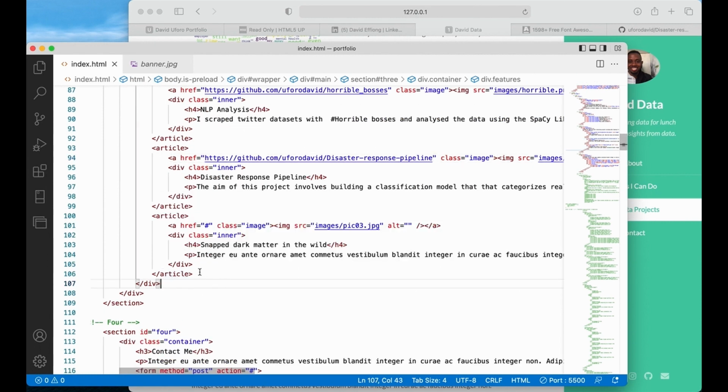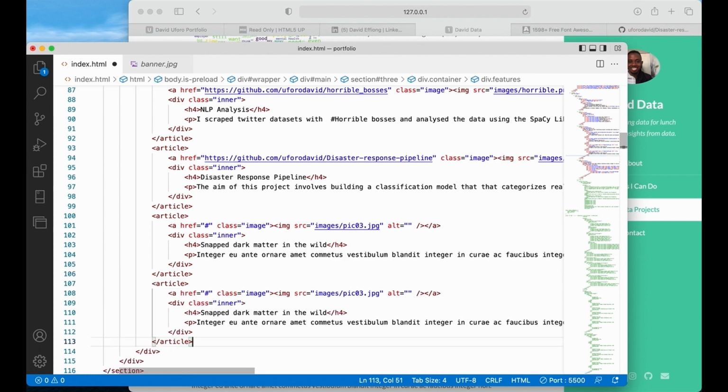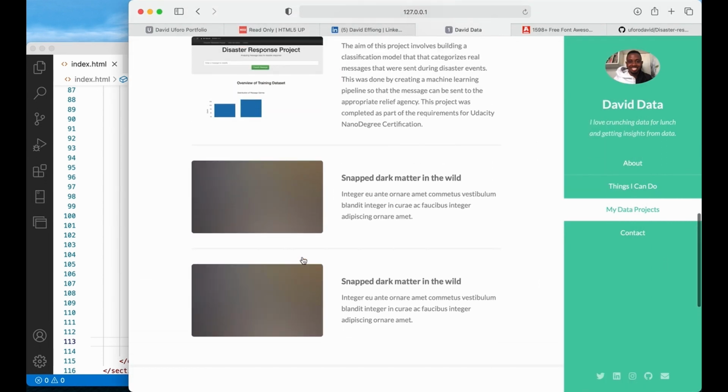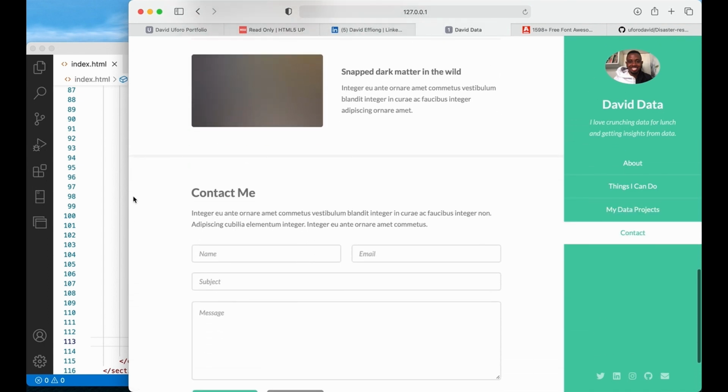Okay, so we're going to copy from here. We're going to copy this and paste it in here. So let's save this and see what happens. Awesome, it worked, right? So you can do that to add some more projects and edit them and stuff like that.